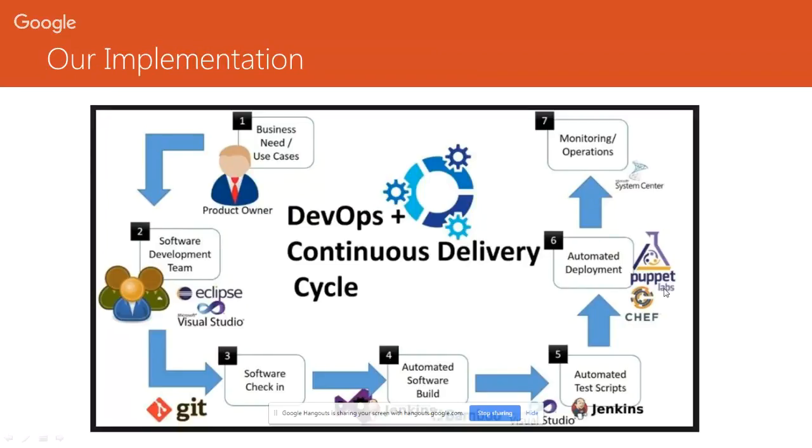And once the deployment is done, we can monitor how the application is behaving by using a monitoring tool called Microsoft System Center. Similar to Nagios, ELK Stack, and Splunk, Microsoft has its own monitoring tool called Microsoft System Center. We implemented that to understand what features are most widely used by the user, what the top 10 issues or errors the users face on a regular basis are, what the regular RAM consumption is, and what the CPU usage is. All these details are very much required to understand the health of the system in production.